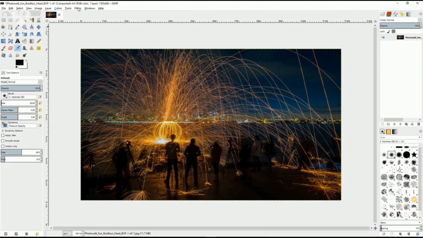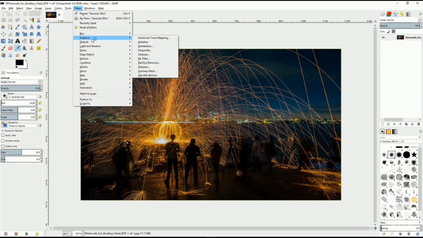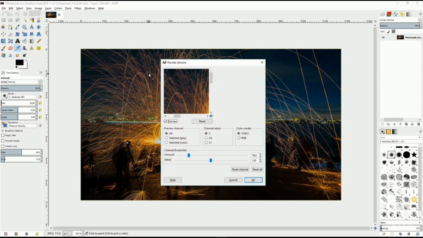However, there is a better tool to get rid of the noise in images. It is an extra GIMP plugin that you can go find. Once you download that and put it into your GIMP program, you'll see it under your Enhance Filter options, and it's called Wavelet Denoise. Wavelet Denoise will allow you to bring up this dialog box that produces a better algorithm to remove the noise from your images. And when you go into it, you can see a preview of the image and the noise that will get reduced, so you can move around and find where most of the noise is coming from.